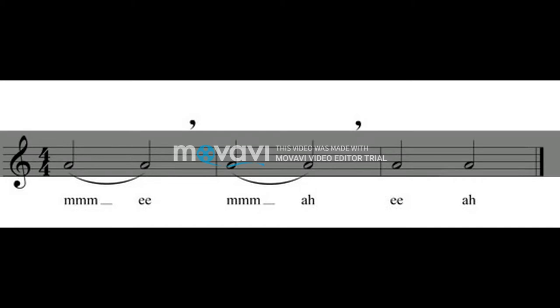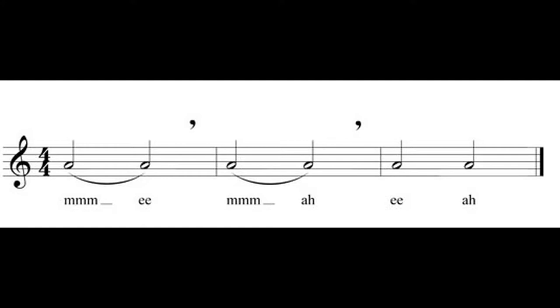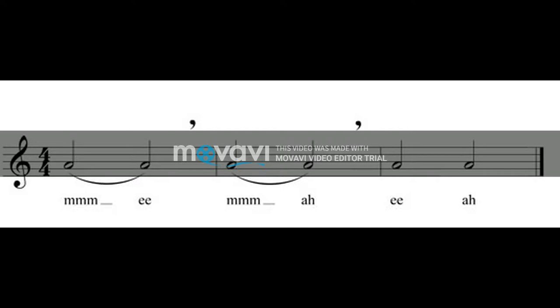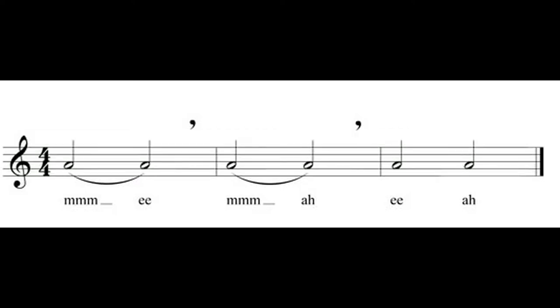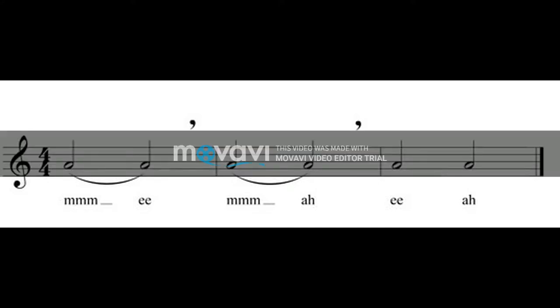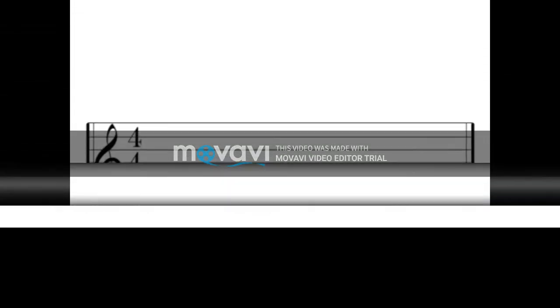You may feel the vibrations on the AH in the back of your mouth, compared to the front of your mouth, which is likely where you feel them in step one on the E vowel. Practice singing the third measure by starting right on the E vowel and moving to the AH vowel. Notice whether you can find the same kind of vibrations or resonance that you found when you moved from the M to the vowels in steps one and two.